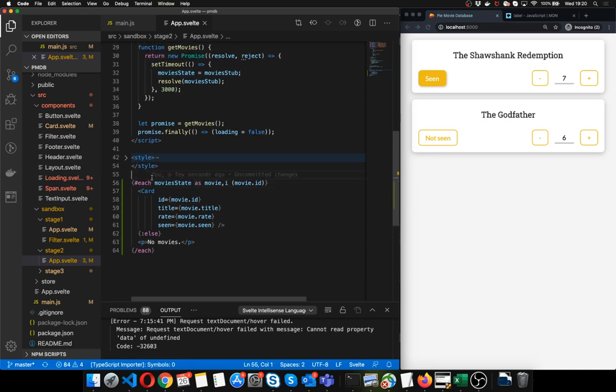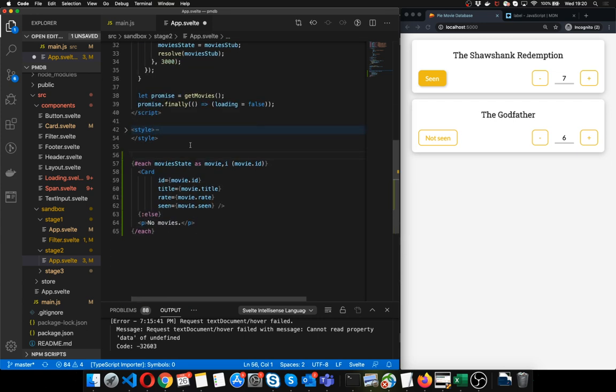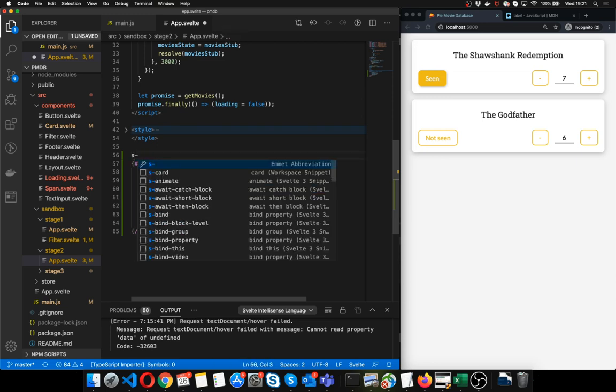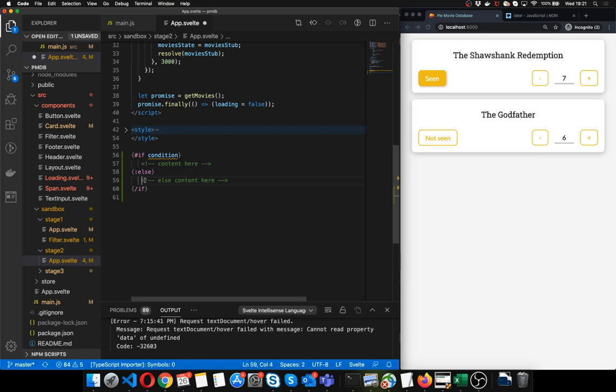Bear with me. Now the next thing I want to do is actually add a loading spinner, and I'll have to do that using an if. And Svelte has that as well, an if block. Let me just remove this one as an if else, and I'm going to move this entire part in the else, because if it's loading, then I want to render my spinner component.